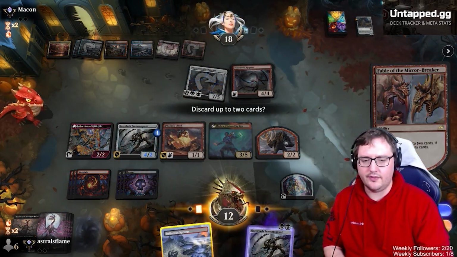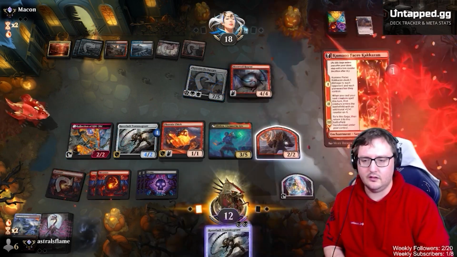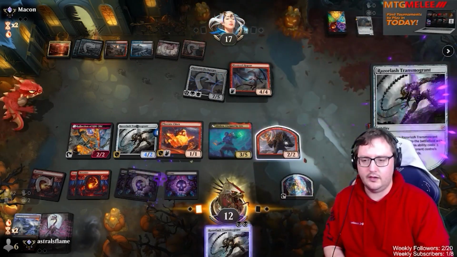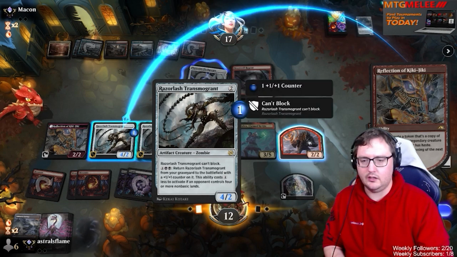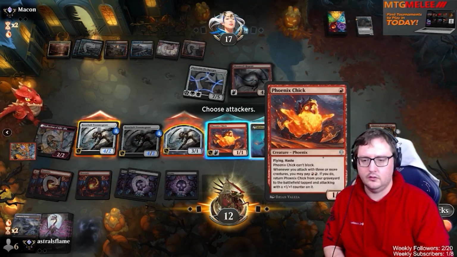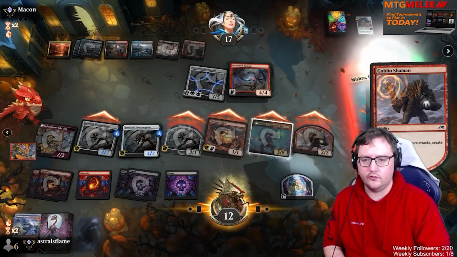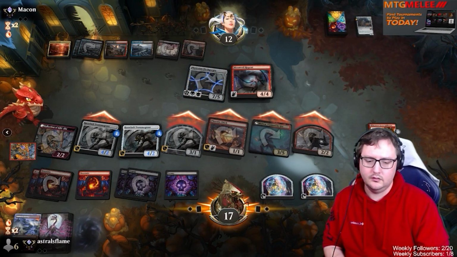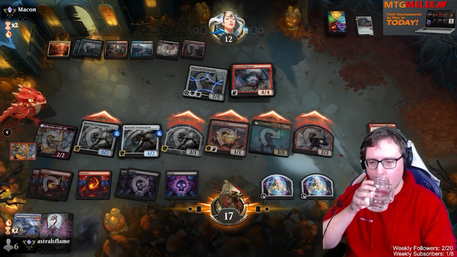I need a way to deal with that Flesh Gorger. That's not gonna help me. Replay in this Razor Lash Transmogrant. Copy this Flesh Gorger. Trigger the treasure. Get them in like that. Just keep trying to swing in here, I guess.